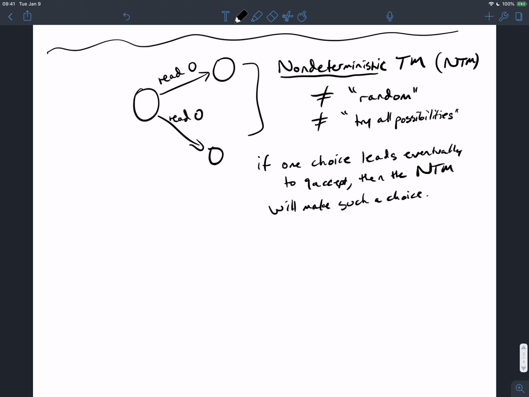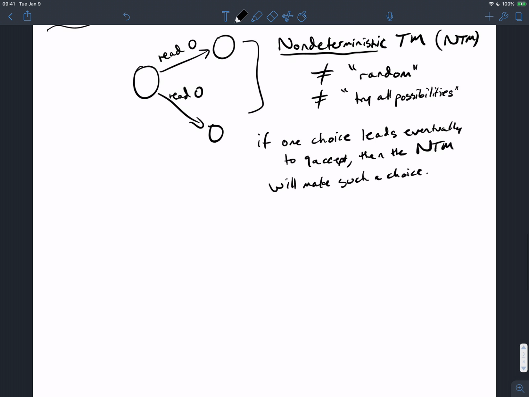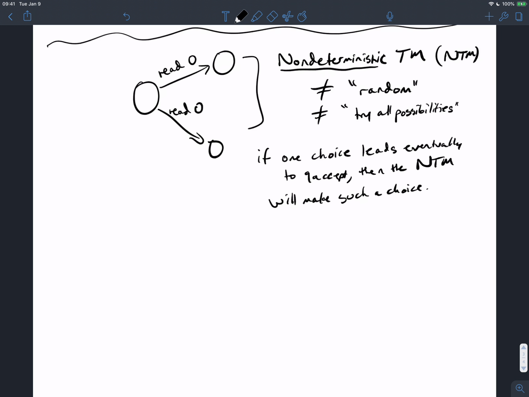So instead of taking such a roundabout way that may take a really long time to accept a string, it might be doing the right transitions over and over and going to Q accept much quicker. We'll see a bit of this throughout the class, but it's a way of thinking about how long a machine can run for. Can you make it run for a much shorter amount of time, or do you actually need a long period of time to run the machine?